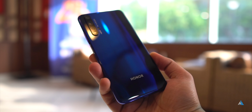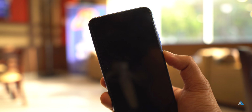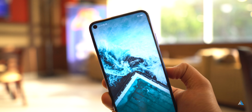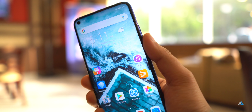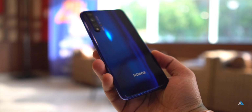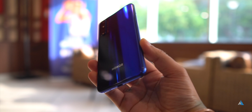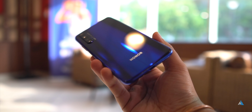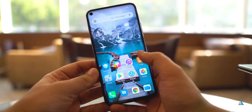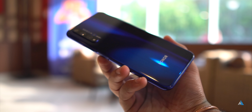I felt that the camera module on this one is definitely great for the price, and it also has really fast face unlock. The fingerprint sensor on the right hand side is really fast, and I guess this is the best position for a fingerprint sensor, because you can instantly unlock your phone with your thumb. The whole build and finish felt solid, and if I talk about the pricing, this device must be around 35 to 38,000 rupees in India, and it does have a lot of good features. But the problem here is that maybe Huawei and Honor will have a tough time later on in the future.